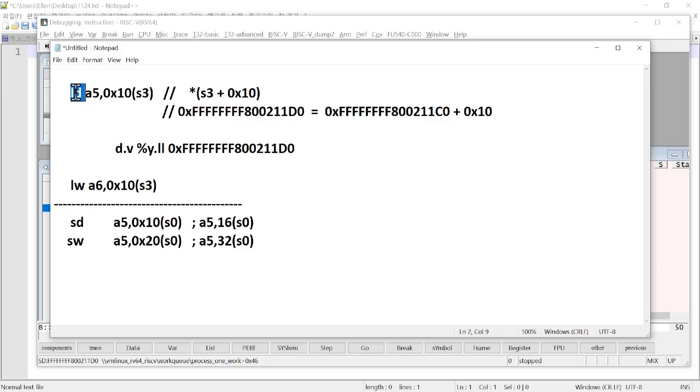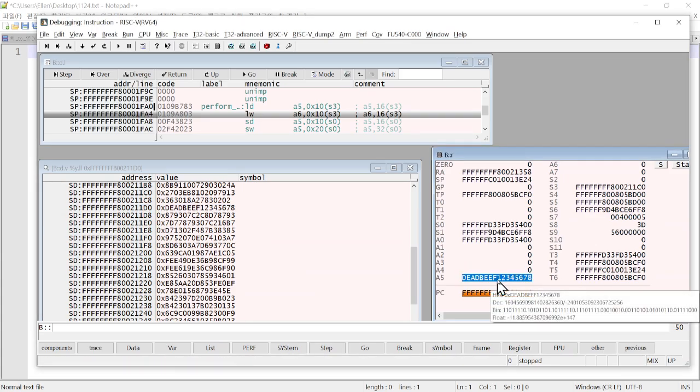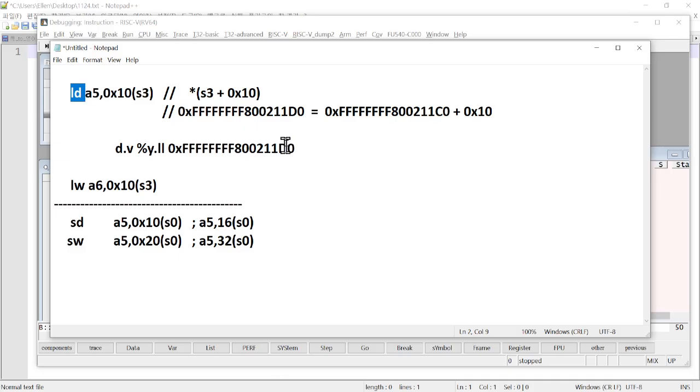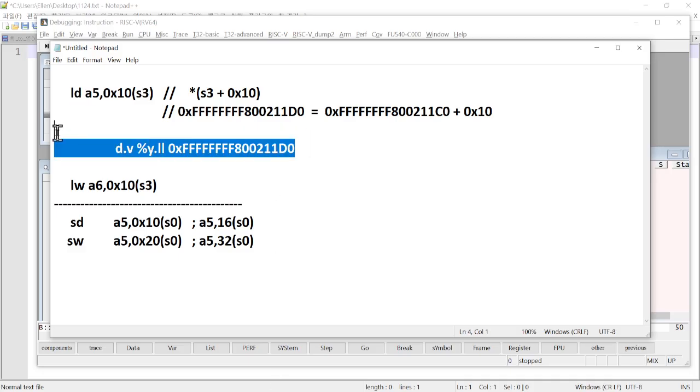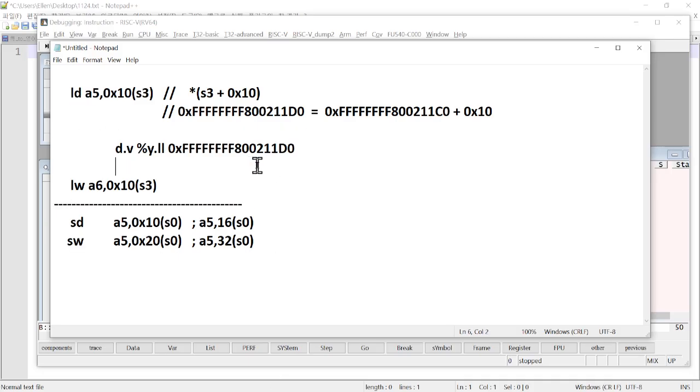As for the LD assembly instruction, the data size to load is 8 bytes, as the A5 register now has this value.